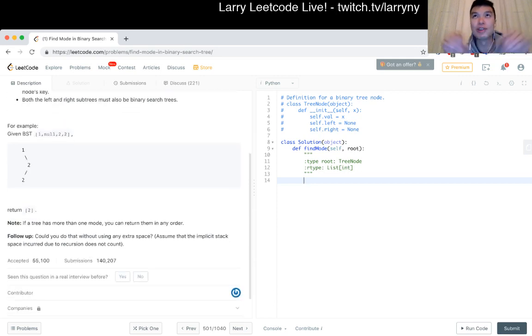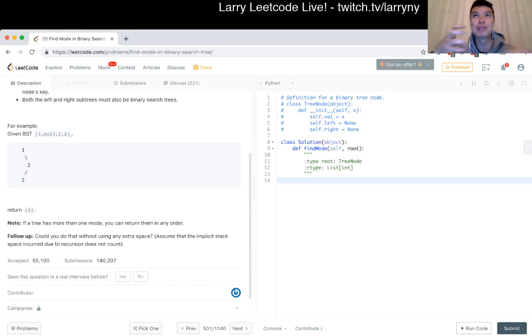For example, let's say you're counting the number of twos there are. You want to get the leftmost element of the two that shows up and then the rightmost element of the two that shows up.